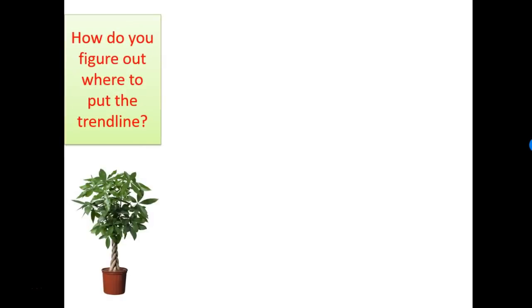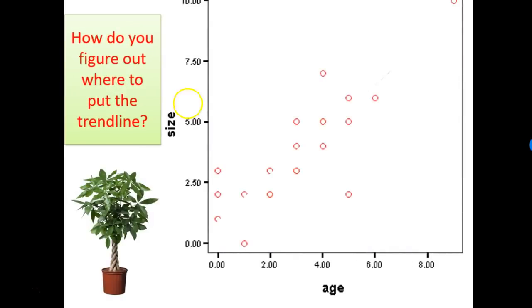So what I mean by this is if we were looking at plants, right? You've always wondered about how they grow. So we have their age here and their size. And we have all these data points telling us how they've gotten bigger. And it does look like over time, they do get bigger, right? So where do I throw the trend line in? I can just throw one in, okay? That looks about right, but is that the best line?